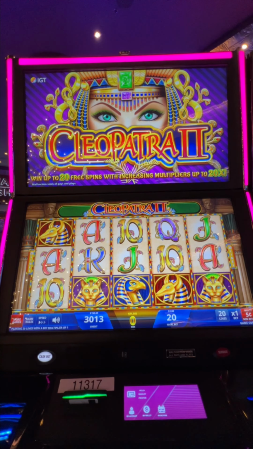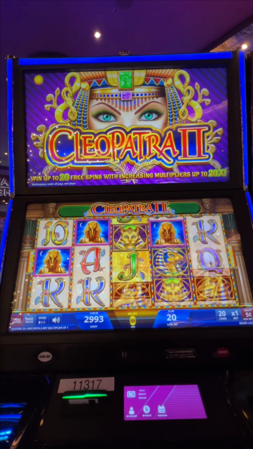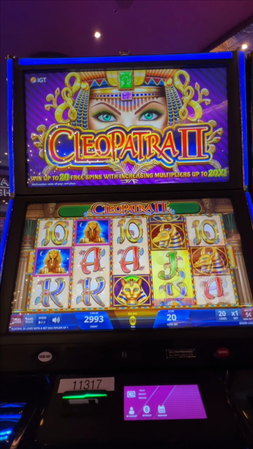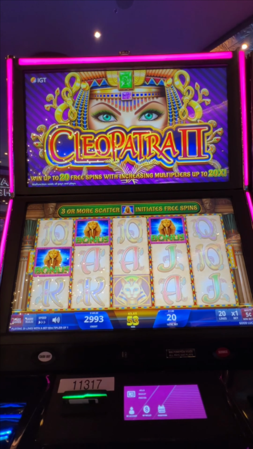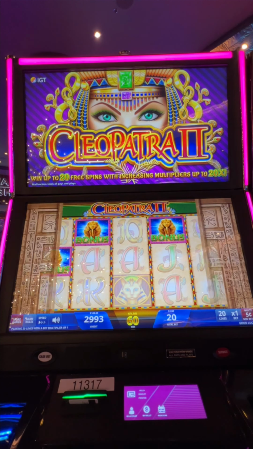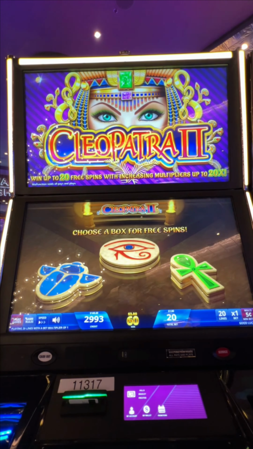We're just going to play a dollar a spin. The bonuses are really fun on Cleopatra. It's a highly volatile game with bonuses that are few and far between. But sometimes on your first spin, you get it. All right. Well, here we go. Bonuses are a lot of fun if you pick right. I always go blue. Okay, blue it is.